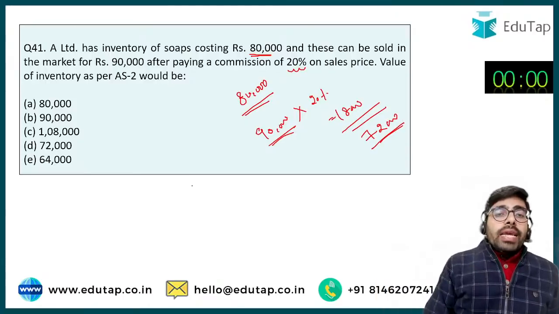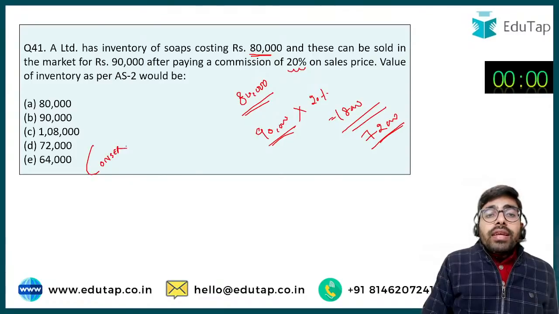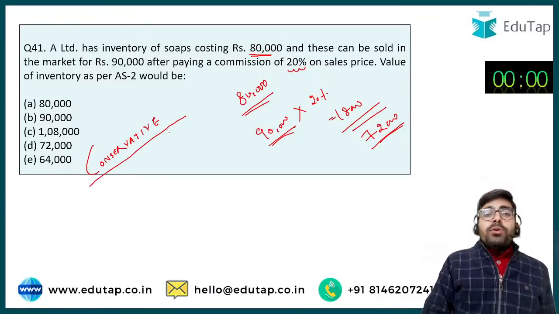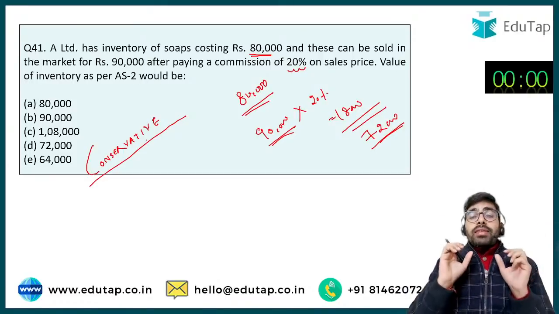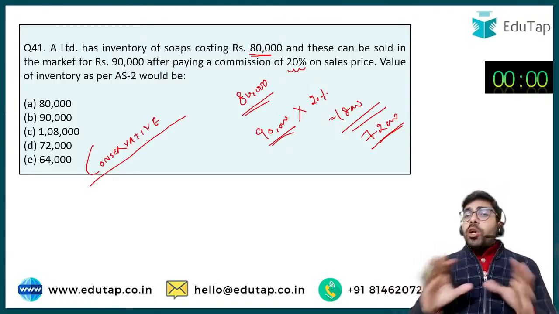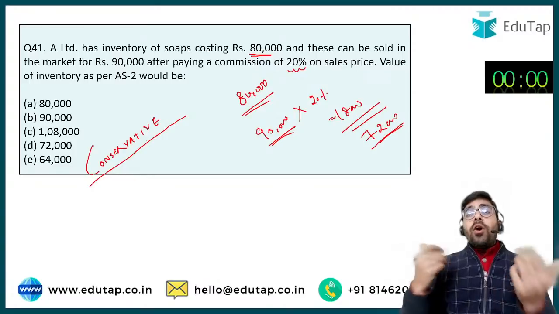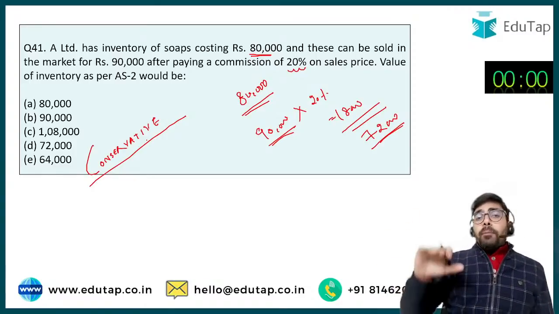Now in accounting, we have this wonderful concept which is called conservatism. We talk about conservative families. This concept in accounting is similar to that only. In conservatism we are basically saying that if you are expecting any gain, don't recognize it in the books of accounts. But if you are expecting any loss, you should make a provision for it. So you should not show more, you should show less.